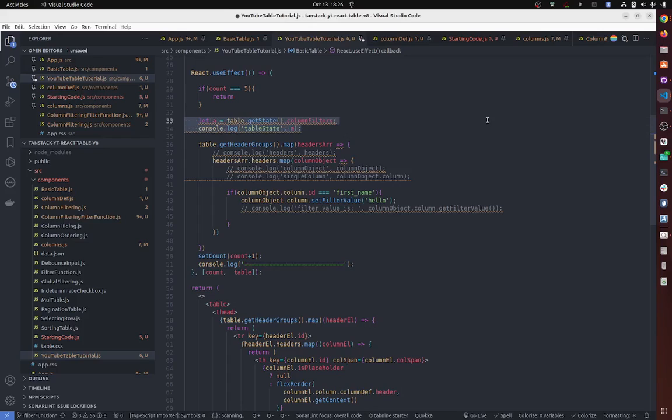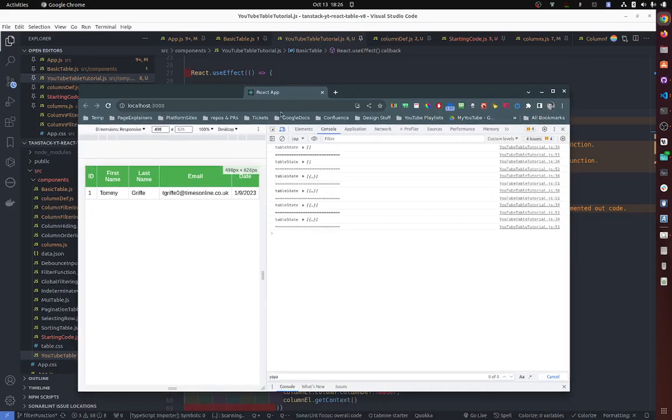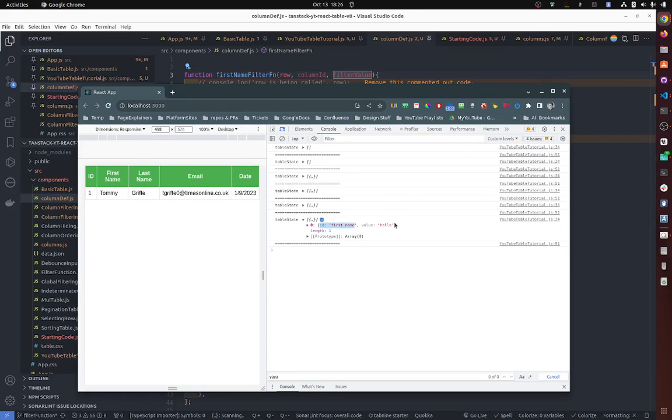Do you remember this value here? So ID, first name, is going to be this value here, column ID. And filter value is going to be this.